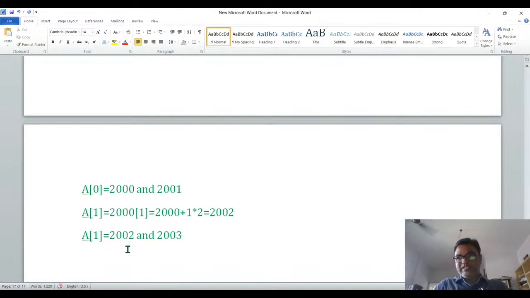I am starting from 2000. If the displacement is 0, it is 2000. If it is 1, it is 2000 plus 1 into 2, which is 2002. For the next variable, the displacement is 2: 2000 plus 2 into 2 because of an integer array. If it were a floating point variable, 2 into 4, it would be 2008.